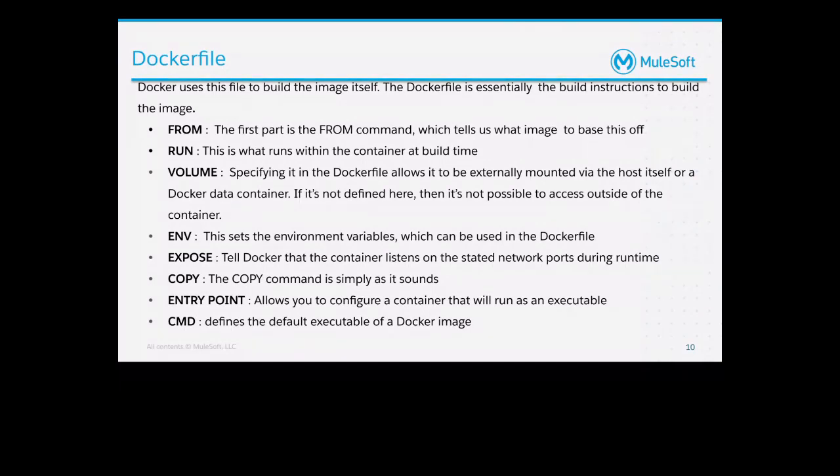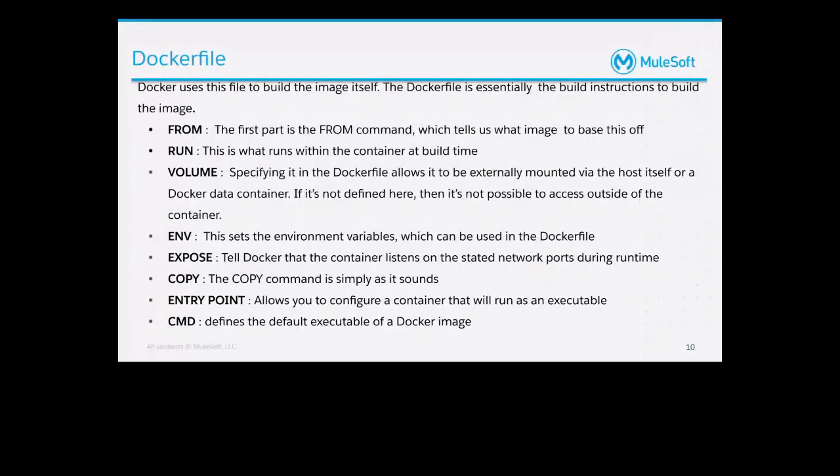First is the FROM command, which tells us what image to base this upon. When I show you a sample Dockerfile, you'll be able to correlate how it has been written. With FROM, probably you're using a JDK, to mention that it is based on the Java SDK.